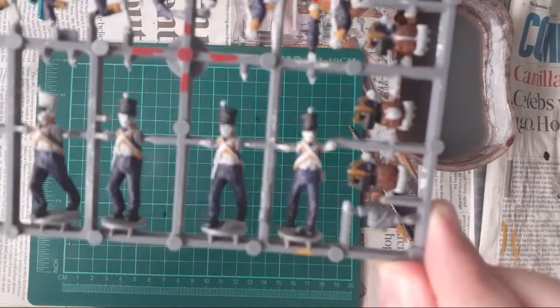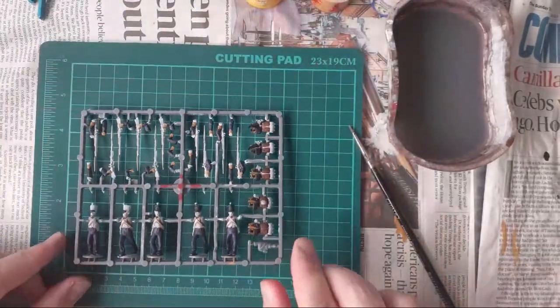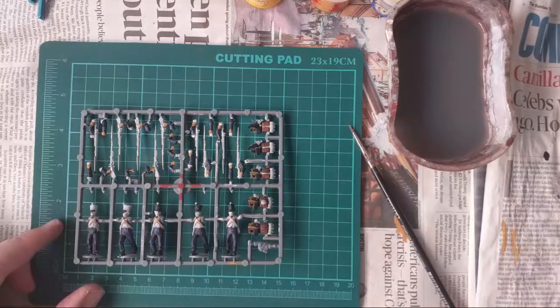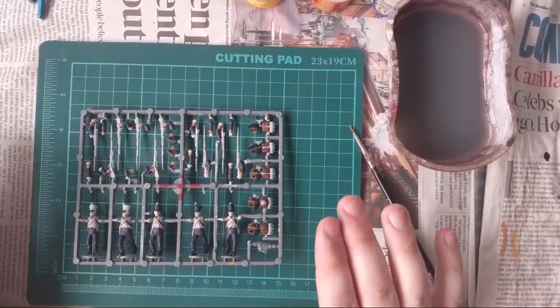But yeah, so I've got those five guys there. I haven't done any more than I did yesterday on the stream. I've maybe just touched up a little bit that we missed and things like that. But today, I want to focus on getting this sprue finished.